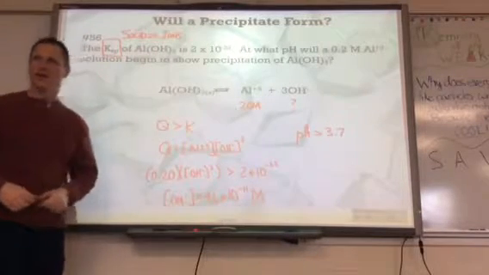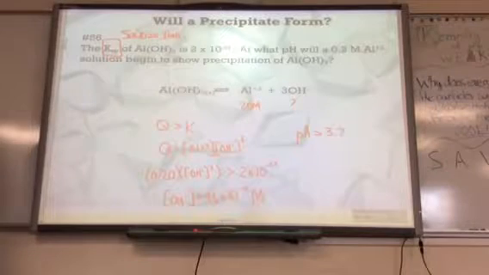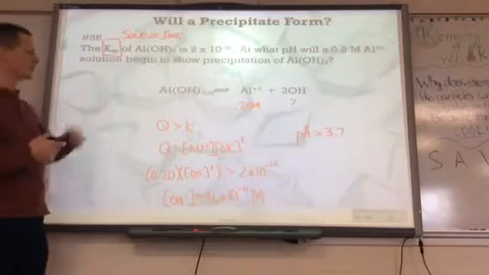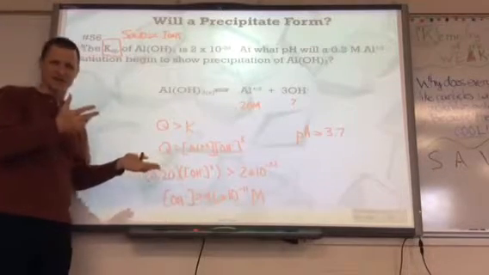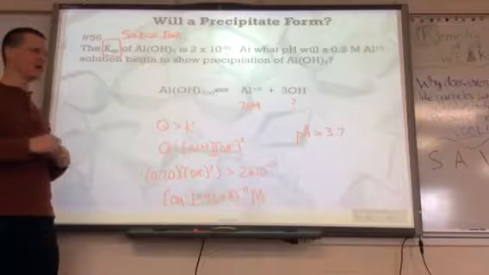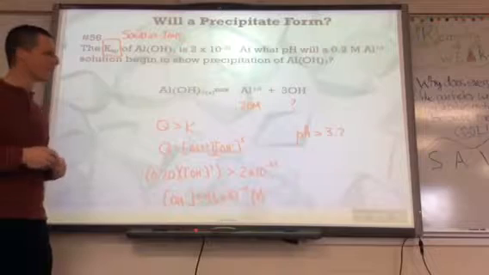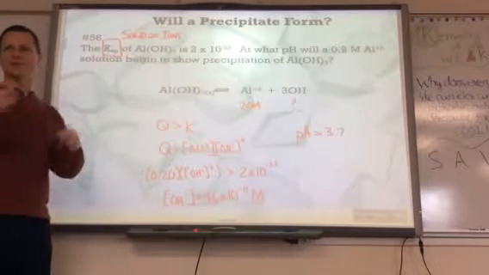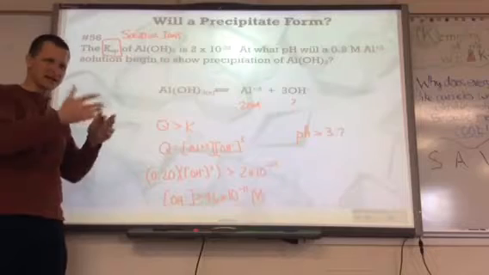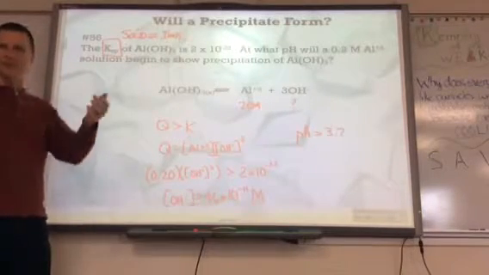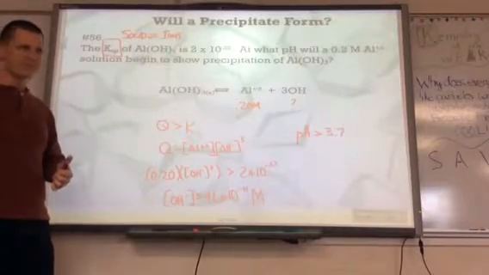Wait, so, like, let's say if this question, do we always have to have the greater than sign, or less than sign? For something like this, when we're talking about beginning to show precipitation, just tell me what the hydroxide concentration has to be. If I decide what range of concentrations, you'd have to say greater. But you'll see, when you start doing some of the problems, that most of the time it'll just be at this concentration. That's when the precipitation would start. So you know that anything above that is going to precipitate anyway.